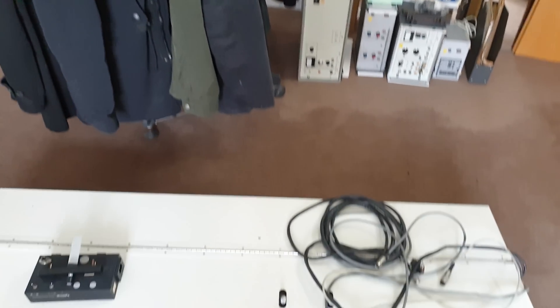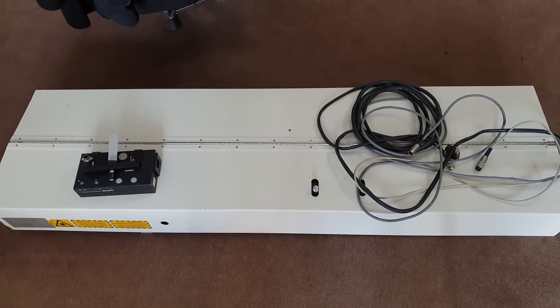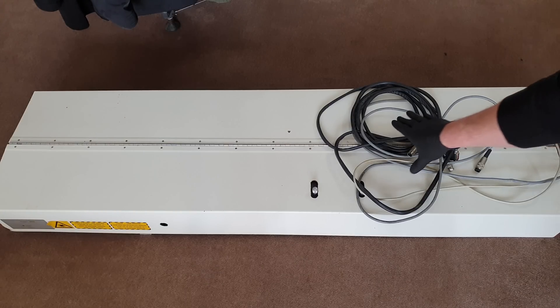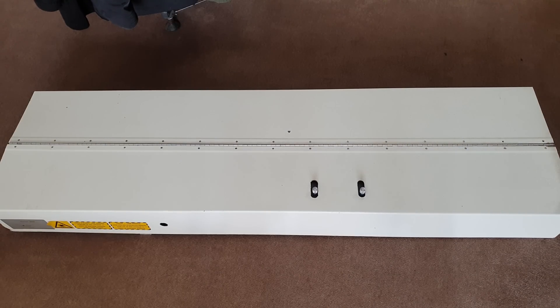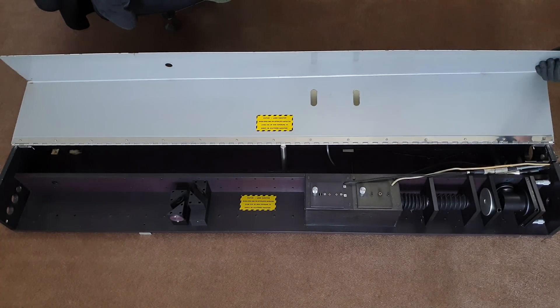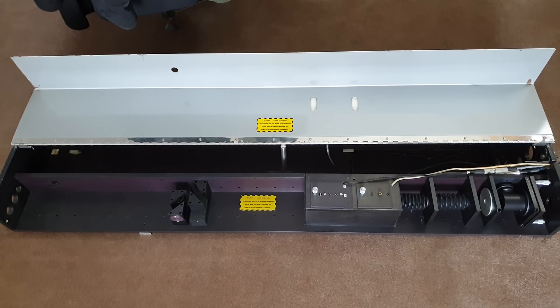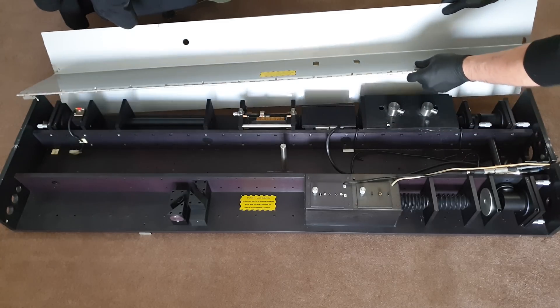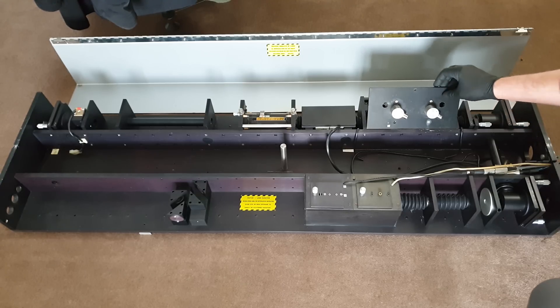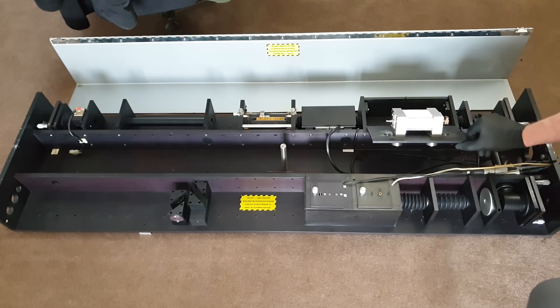First, I bought a huge flash lamp based YAG laser, which along with a few of its accessories is currently residing in my bedroom. I don't even know what for precisely, but at least I'm prepared when the next huge flash lamp based YAG laser opportunity comes along. Because replacement flash lamps are hard to get these days, and comparable output power can be had in much smaller units. It was cheap — scrap metal cheap almost. This entire assembly is basically a beautiful aluminium optical bench, so even if I'm not going to operate it the way it was meant to be, it's definitely a great foundation for future laser fun.